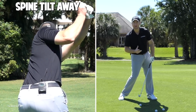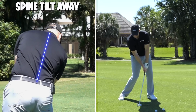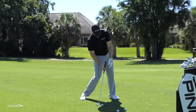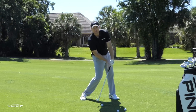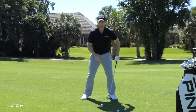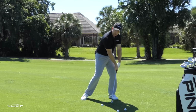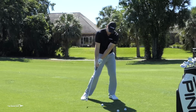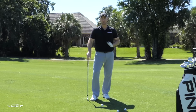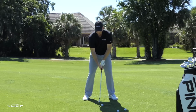Now the reason for that is if I get tilted away at contact in this great stable fluid spine position that we teach in the system, I can easily get my hands in front of the golf ball. With my spine tilted away, that's setting me up to where my hands can get in line with my body, and I'm going to have some forward shaft lean, really compress that golf ball much better. Again, if I get leaning to the left, now all of a sudden if I had forward shaft lean, I would just swing and chop down right over top of the golf ball. I have to flip and scoop the club to get the ball to go anywhere near where I wanted it to go. So tilting away like that really helps to get that forward shaft lean and compress the golf ball.